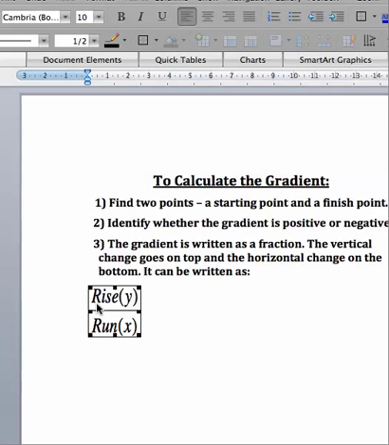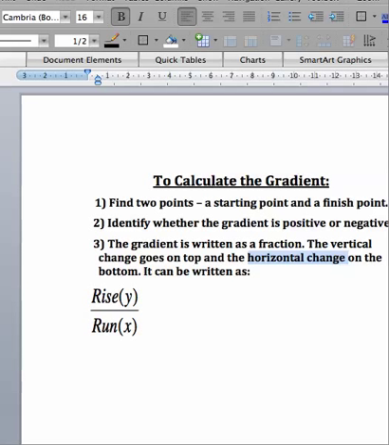Okay, and sometimes you can actually go downhill, so rise down. So rise can also mean going down the hill. So you can say rising down, which doesn't make much sense, but just keep in mind rise can also mean going down. And on the bottom, we put the horizontal change, okay? The horizontal change in maths is called run, and that goes on the bottom. So you will see rise over run quite often, and I've put in brackets y for the y-axis, and x for run, meaning the x-axis. Because for rise you look at the y-axis, and for run you look at the x-axis.